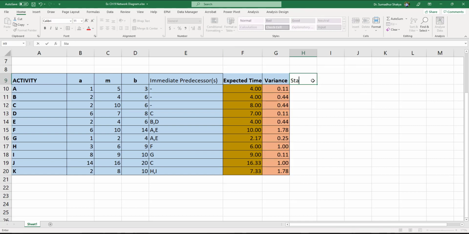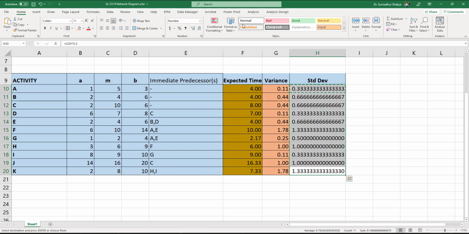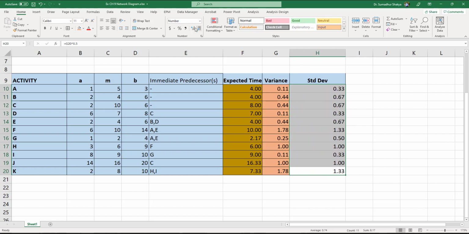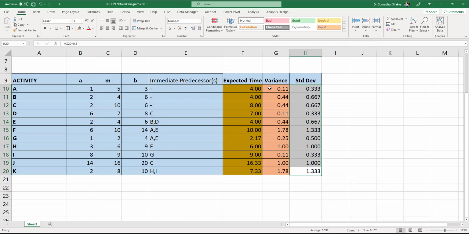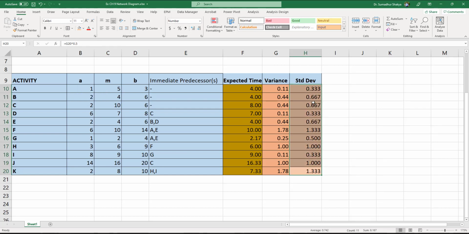The standard deviation is going to be square root of this, raised to the power 0.5. Now the key thing to keep in mind is that when need be, we can do the algebraic sum of the variance but not the standard deviation, and that's going to be the key component later on, and I'll show it too. So this is the standard deviation. Okay, now at this point in time we have sufficient information to make the network diagram.